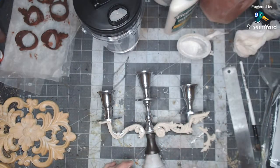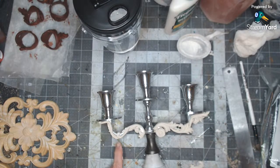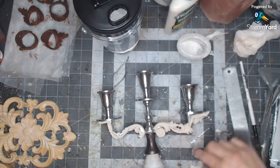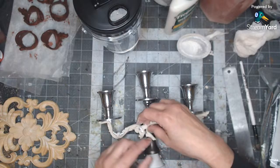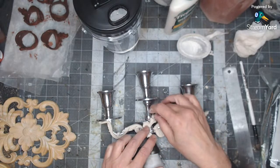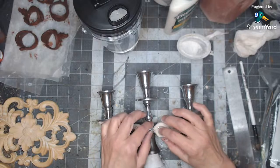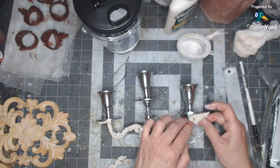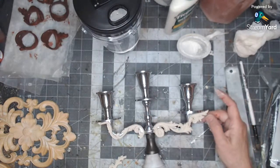What do you ladies think? This is nice, but it's very dainty. And I think I want something, and then maybe we can take that and wrap it around here. I don't know. We'll figure that out. But I think I like the bigger side better. See, and this is where resin would be good, because this is going to flop.